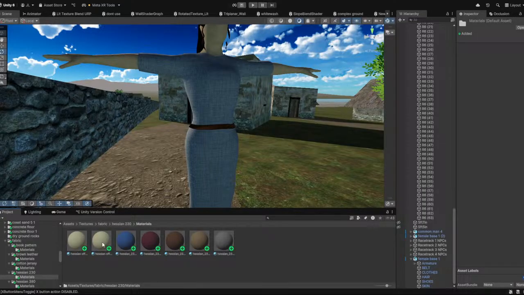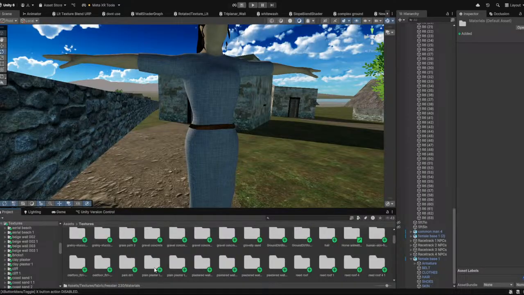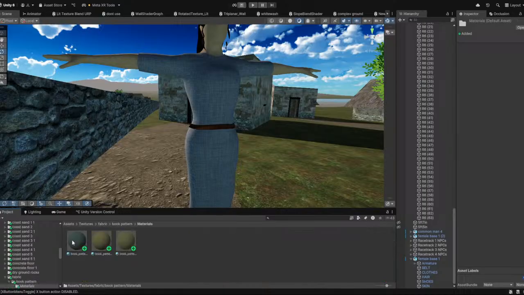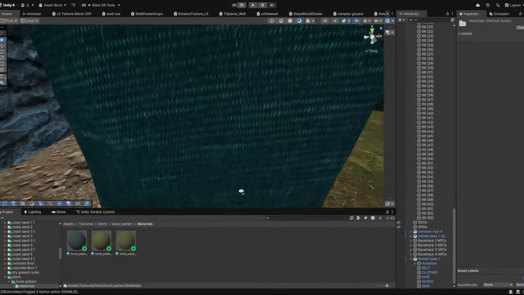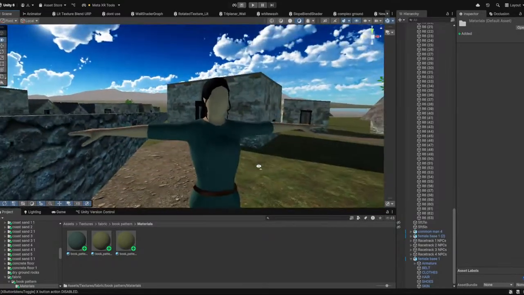Let's do, what did I have earlier? That wasn't too bad. It was the... Oh no, I went back too far. Book pattern. This color. That's what I had. Okay. And the fabric looks pretty good. It's sort of a rougher weave. That looks not too bad. Okay.